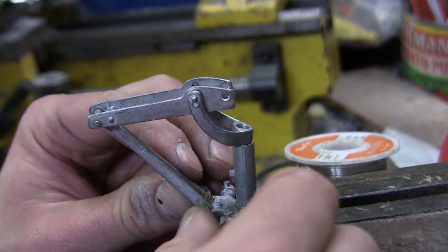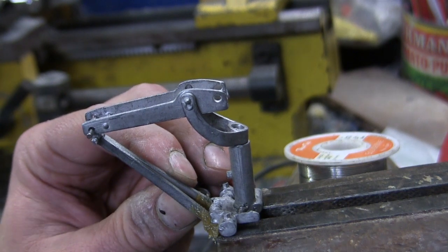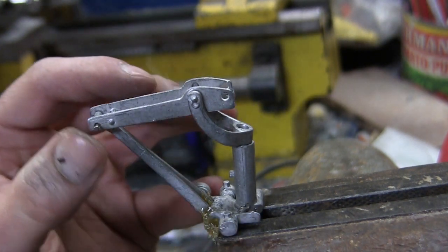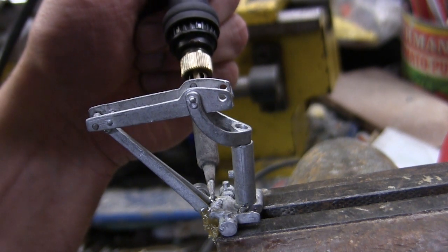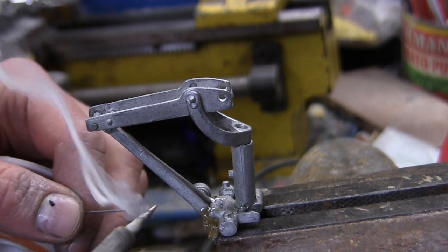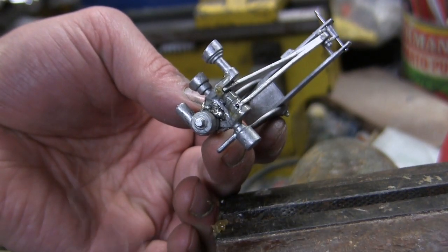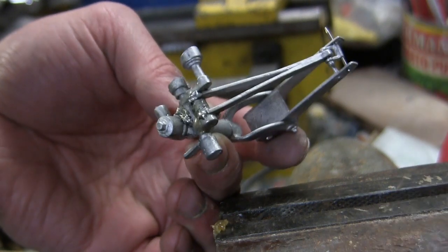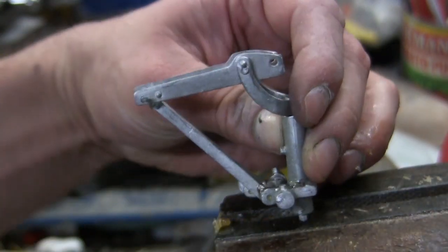So, okay, that is now in place. Everything looks good. And at this point here, I'm ready to add the last two solder seams. And that's it. We're now all set with the elevation mount.